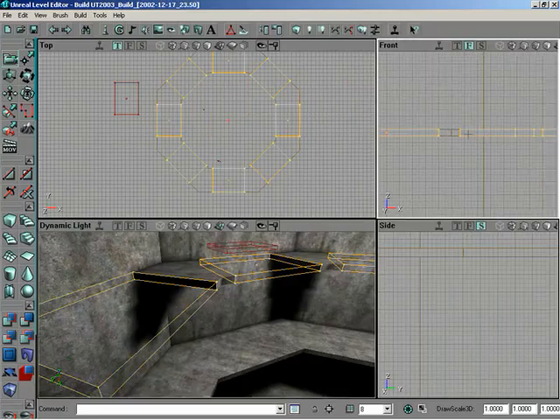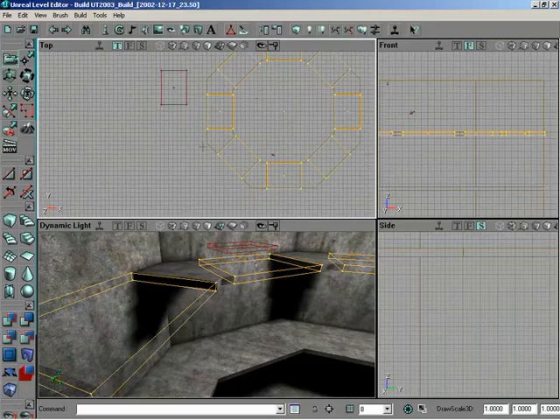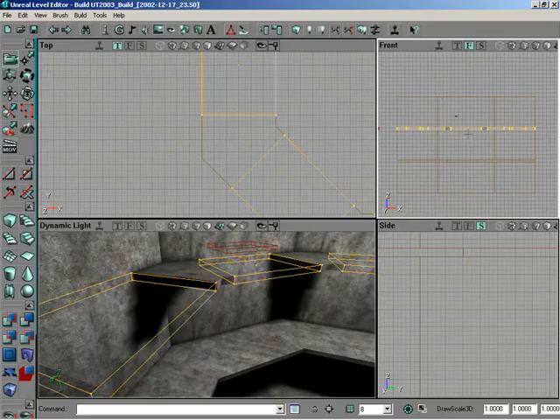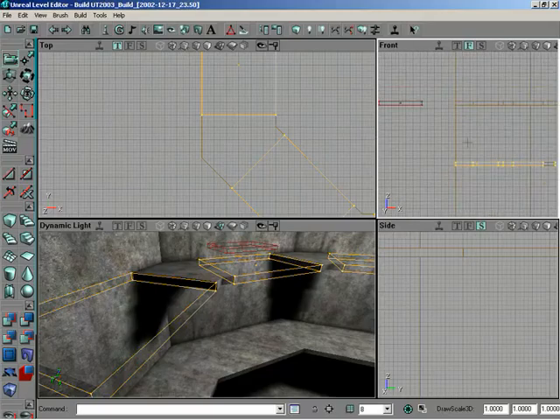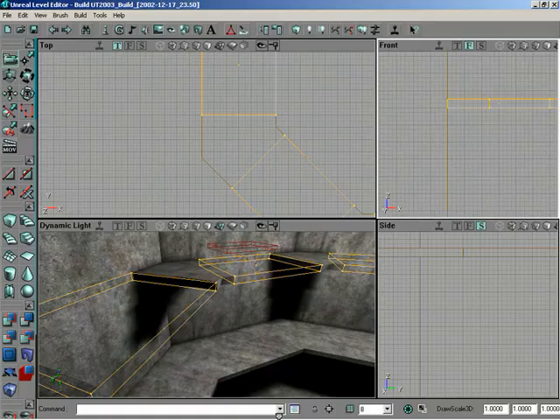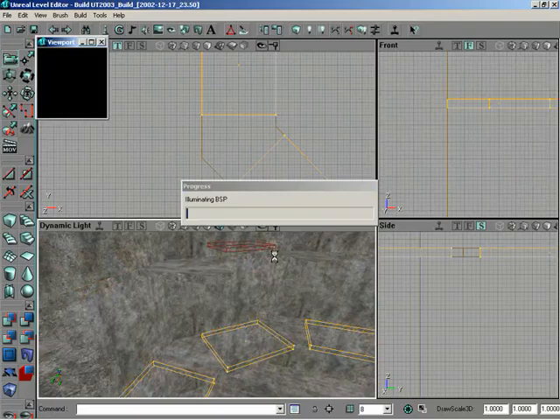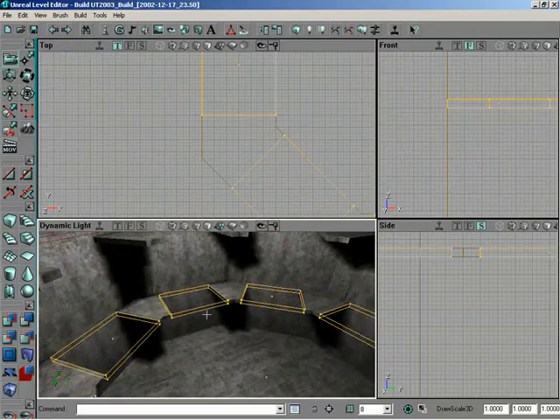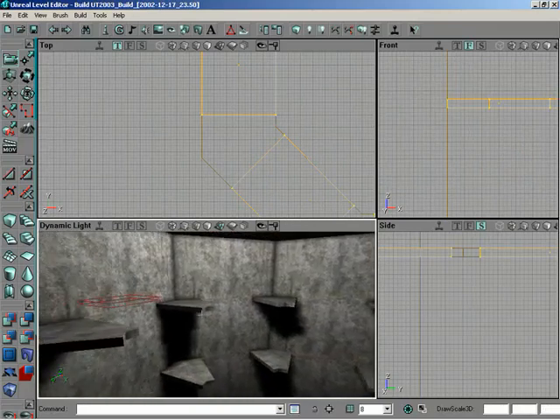Then from the top view again, Control W to duplicate them, center them back up a little, and then I can Control drag and place them over the second ring instead of the top. With those in place, I'll just do a build all, so it grabs the lighting along with it. And there. Now we have all of our brushes cut out. That is just so easy.